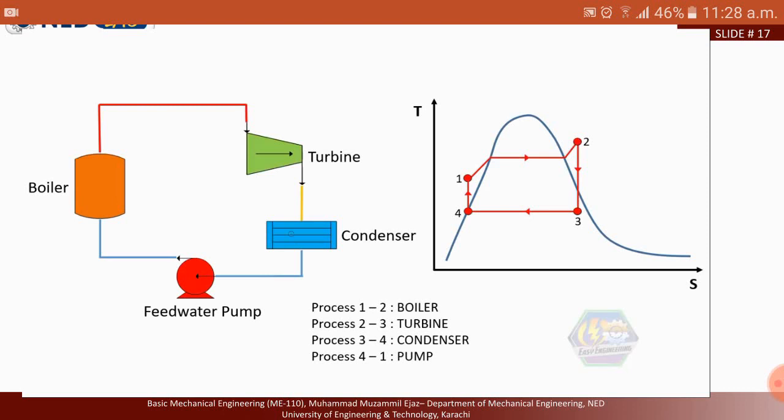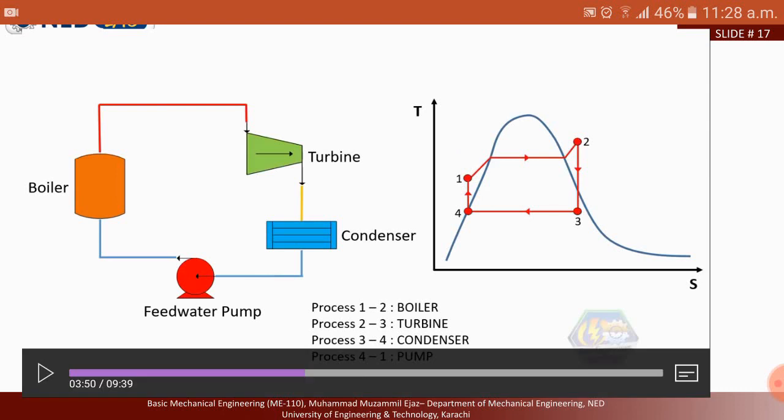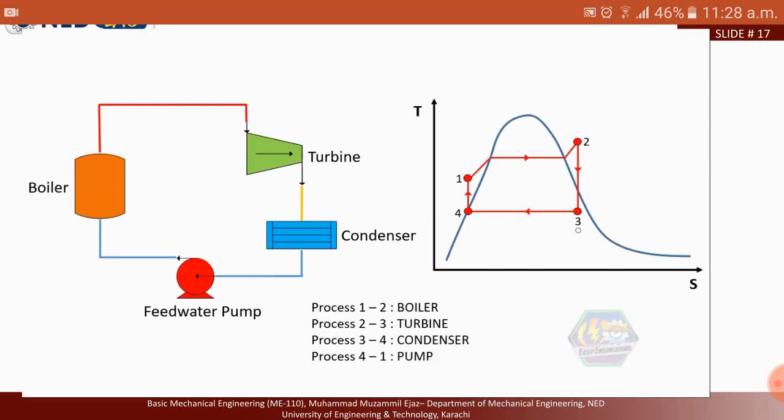So by the stream of natural river, easily and without any expense of energy or importing any fuel, we convert this saturated vapor into water, and then we pressurize it with the pump, and the pump requires very little power. Okay, I hope you can get an idea why we are converting this. When we convert water into steam, why are we converting it again into water? That is the reason.